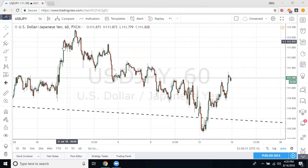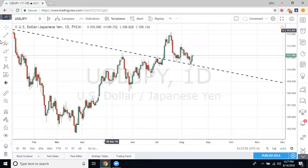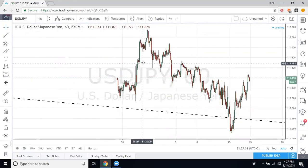I look at just a couple of pairs for the week, so I just keep up with two or three and hold on to them. So that broke and retested. Did you guys take that one, the US dollar yen? I bought it down here. Last week we talked about how it broke and retested, and we talked about it when it was down here, and I knew it was retesting. So it came up, I was still holding on to it. It came down to retest one more time because it's forming this triangle, so I bought again down here. And then long term, I'm just holding on to it. But on the hourly, no, I haven't gotten in recently.